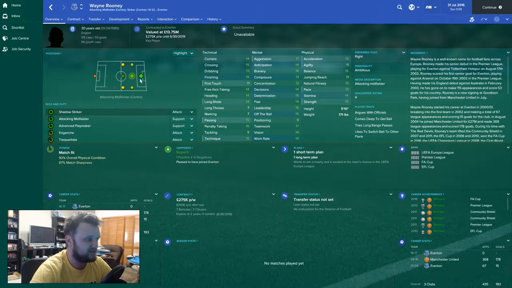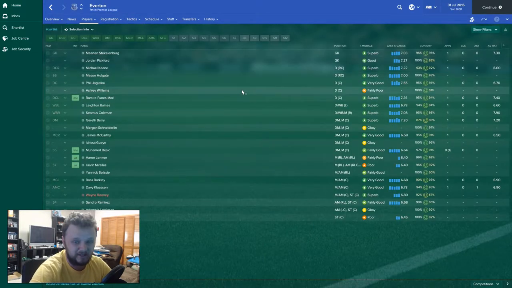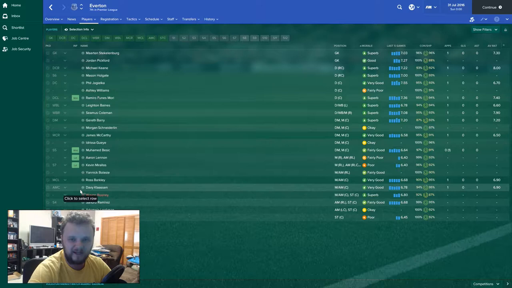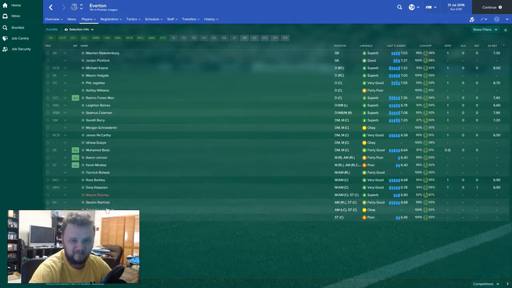He's natural in two positions, as an attacking midfielder and a striker. Let's see how that fits into Everton's system. And obviously, Koeman is still in charge of them. To make the simulation a little bit more credible, I actually moved Lukaku from Everton to Manchester United just to make sure I cleared up enough room for Wayne to get plenty of playing time.